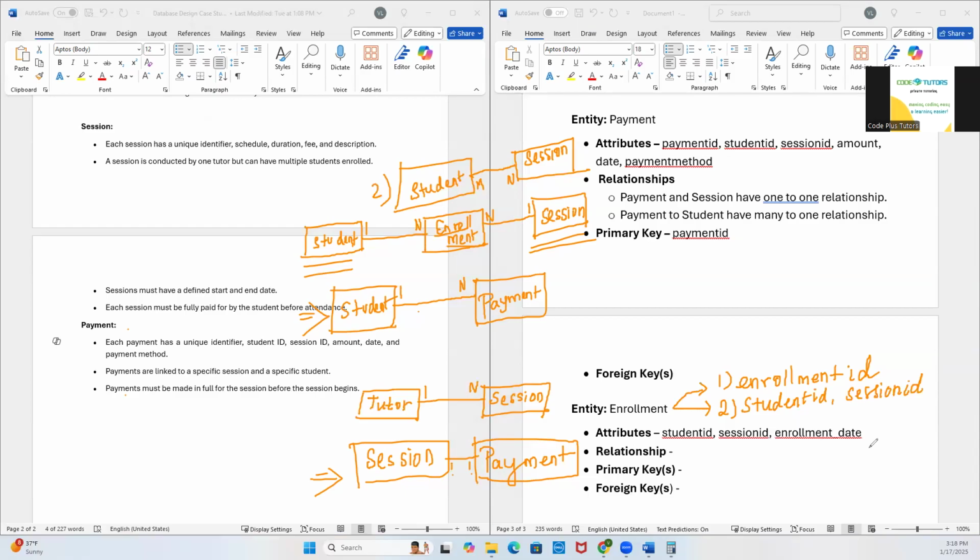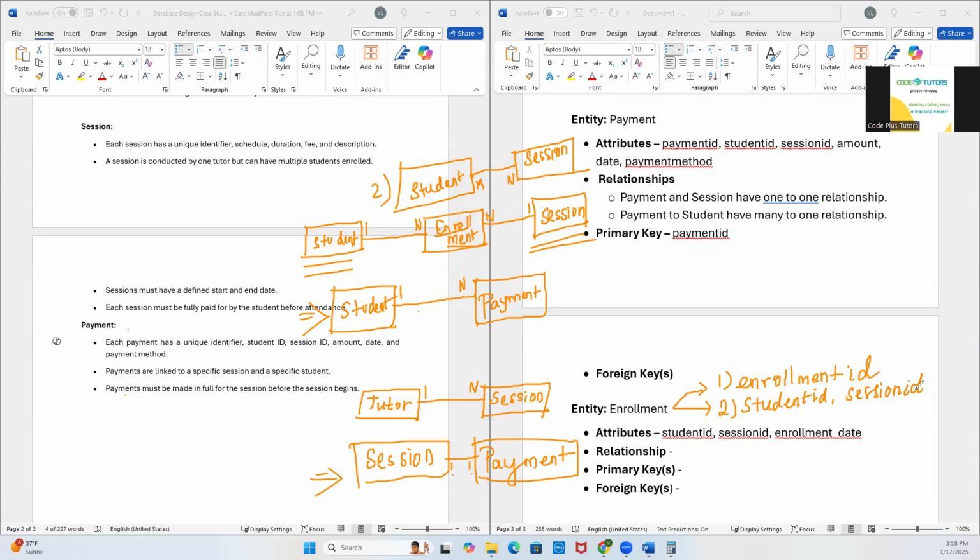So this is something interesting. Can we have multiple attributes as primary keys? What do you think? A table or an entity can have only one primary key, so you cannot have two primary keys in a table.